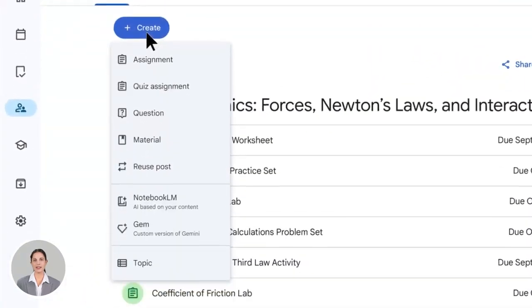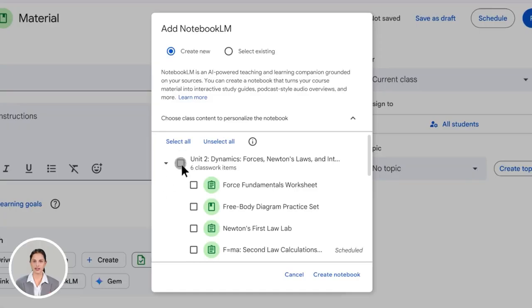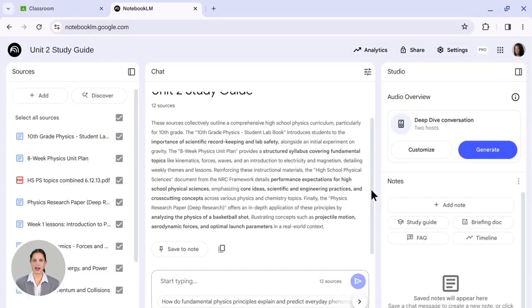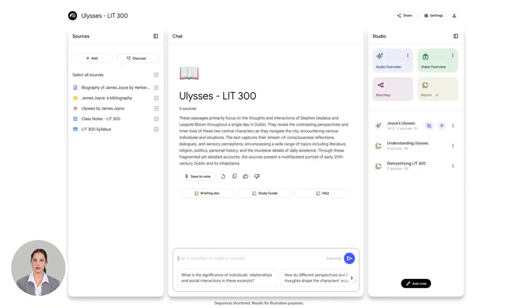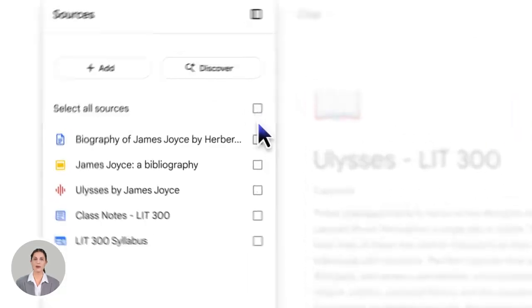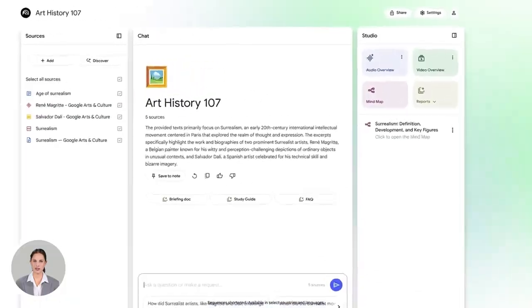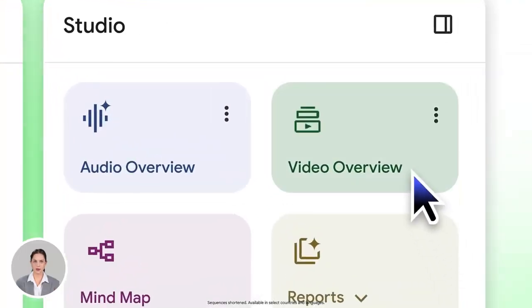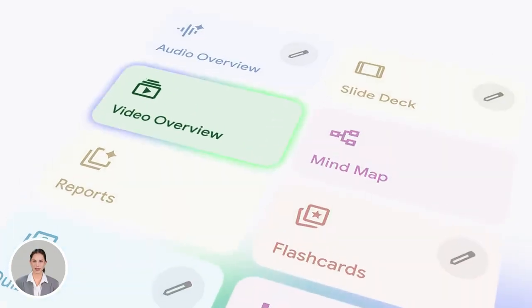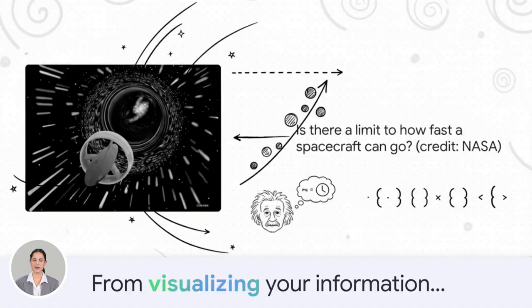Back to the update, here is how you would actually use cinematic video overviews if you have access. Upload your sources into a NotebookLM notebook. PDFs, web links, Google Docs, YouTube videos, anything you want the video to be based on. Then go to the studio panel and generate a video overview. With the new update, that button now triggers the cinematic version.